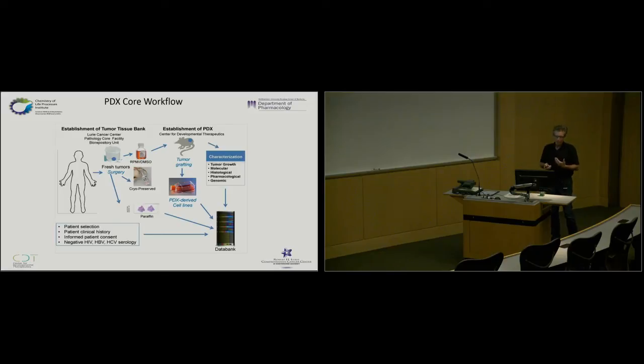Oftentimes when a patient has very resistant, highly metastatic disease to the lung, you get pleural effusion. This is where the tumor actually breaks through the lung into the lining, the pleural lining, and starts to deposit fluid between the lung and your rib cage. It has to be drained out because it compromises pulmonary function. And that fluid from a patient with a pulmonary metastasis is full of tumor cells.